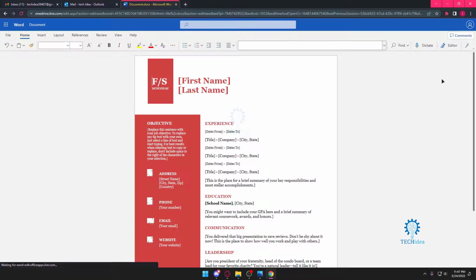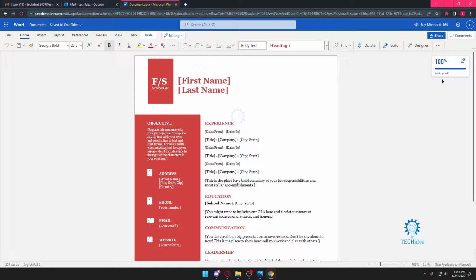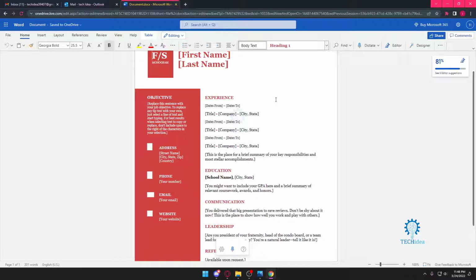Now, there are 7 or 8 key main things about your resume. First and foremost, your first name and your last name. Secondly, you've got to include your contact information. Now, why is contact information important? Because if they read your resume and they want to take an interview of you, they need to contact you in one way or the other. Hence, you need to really put in your contact information.